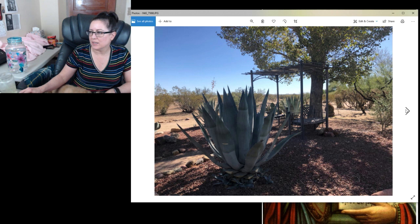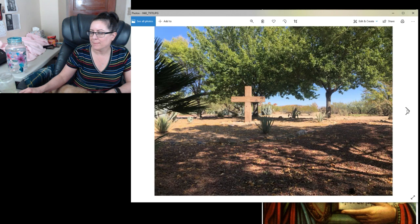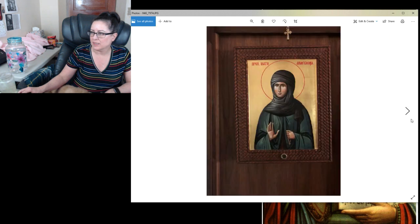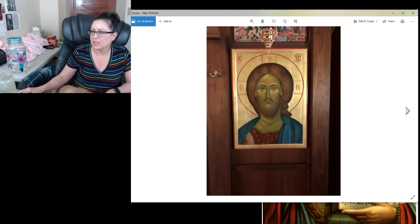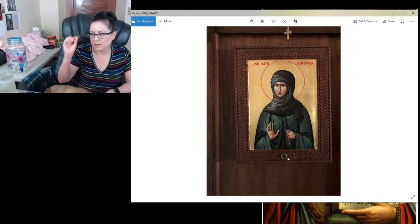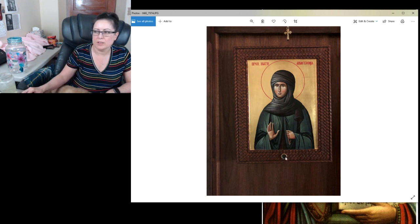A little place to sit by the chapel of Anastasia. These are some icons in the chapel dedicated to Anastasia. Another picture of her icon — see this little circle here at the bottom. I believe they have some of her relics in there, very small. I don't know what kind of relics are in there, but that's normally what that is.